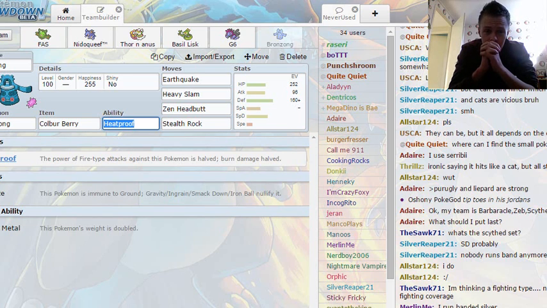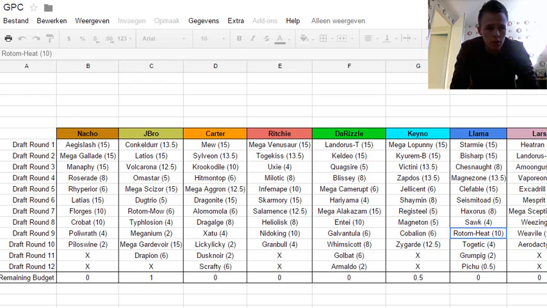Taking him on. I expect him to bring, I will quickly open it on my different laptop, I expect him to bring Seismitoad, Rotom-Heat, the Sock, the Clefable, the Stormy. Those guaranteed, definitely. Not guaranteed, but I'm pretty sure 5 out of the 6 he will bring. And for the last one, I think he's gonna bring Hexorus. I'm not too sure.